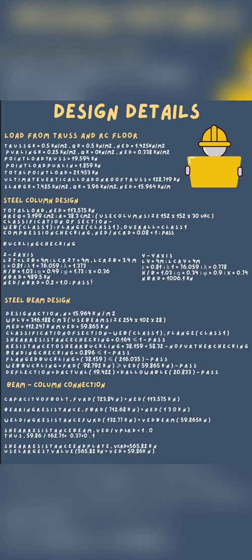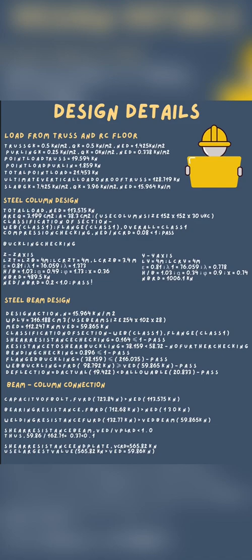After we check the shear resistance, we check the resistance to shear buckling, which is 38.159, and there is no further checking for the resistance to shear buckling. For the bending checking, we get 0.896, which is below 1, and the result is pass. For the flange buckling, we get 38.159, which is below 216.035. The result is pass.